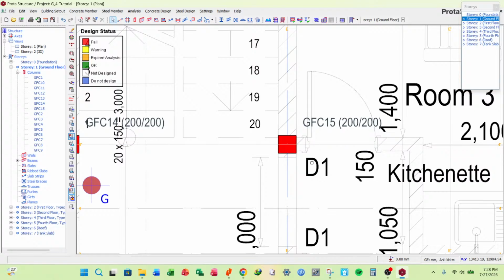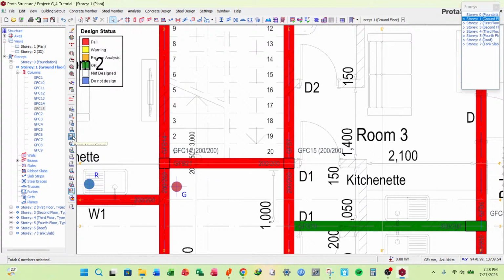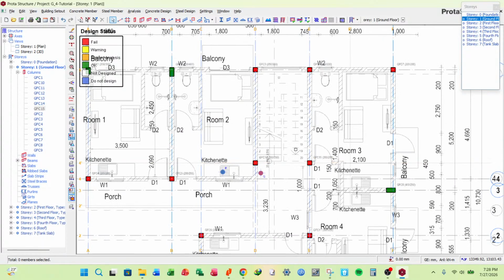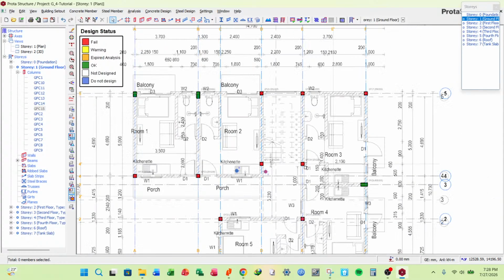So here let's do this column. I've temporarily turned off the beams so that I'm just left with columns and my reference drawing.